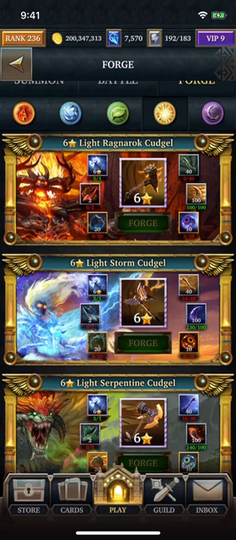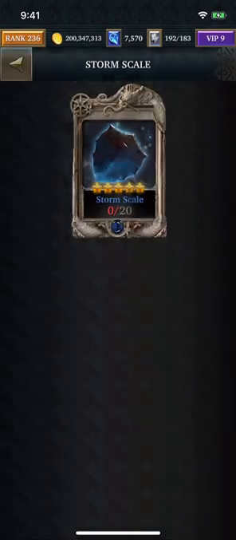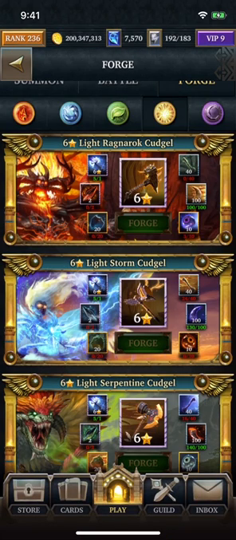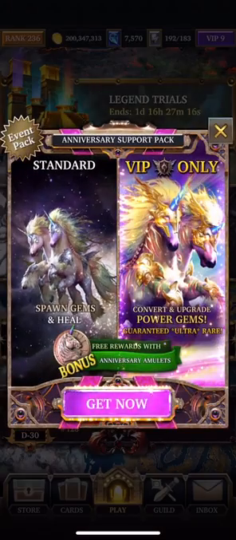And so, you can see here I'm still missing 1 for the storm scale because I didn't actually fight that boss, and we haven't had one yet where we're going to be fighting against Quetzal, but that is going to be the next event, which is going to be a fire event. So we can look forward to that.